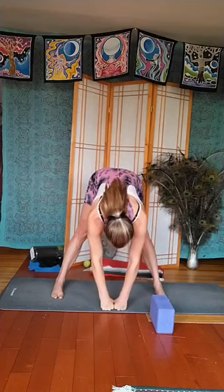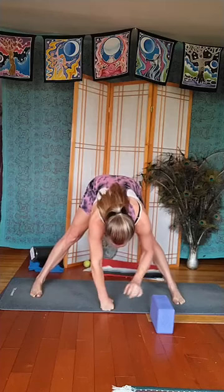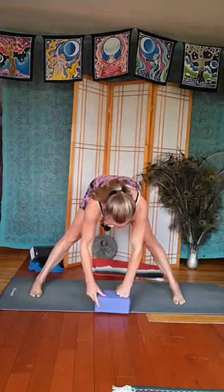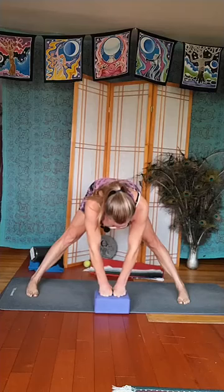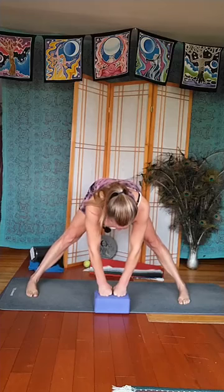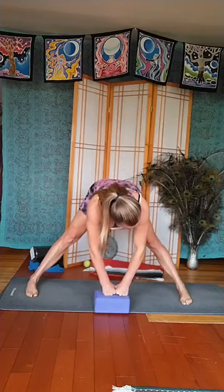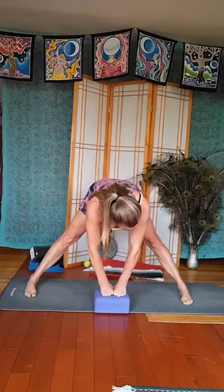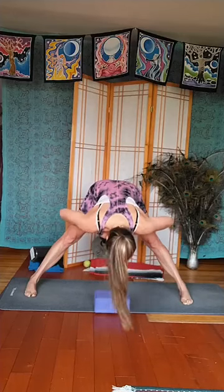So a little support. If you can't reach, maybe try opening up the feet a little more, or again, using a block or a stool, something that gives you a little support right underneath of you. So take a moment here, hips, even weight over both feet, a little lift through the arches. So the arches of the feet are energized. We're gently pressing to the outer edge of the foot. So the baby toe side of the foot is pressing. There's a little energy up through the arches that comes up the leg.